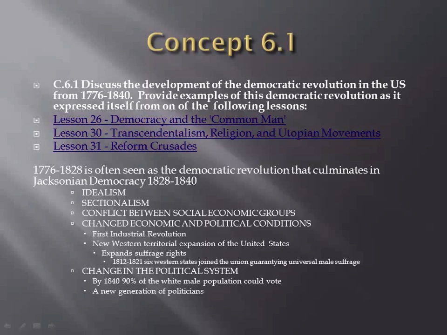Change in the political system. By 1840, the electorate included more than 90% of the adult white male population. By this time most states had established direct popular elections of governors, presidential electors, judges, county clerks, mayors, and whatnot. Hence, not only could more people vote, they could vote for more of their government officials. In addition, a new generation of politicians emerged that appealed in different and innovative ways to the newly expanded electorate.